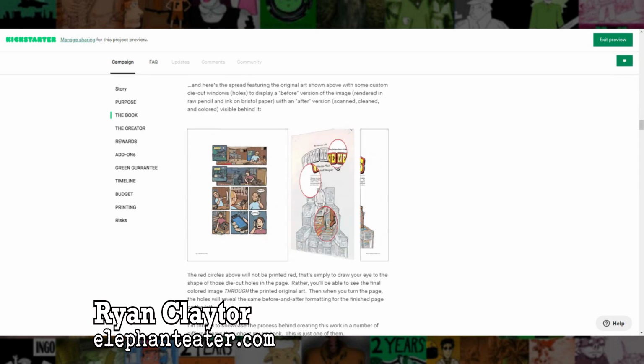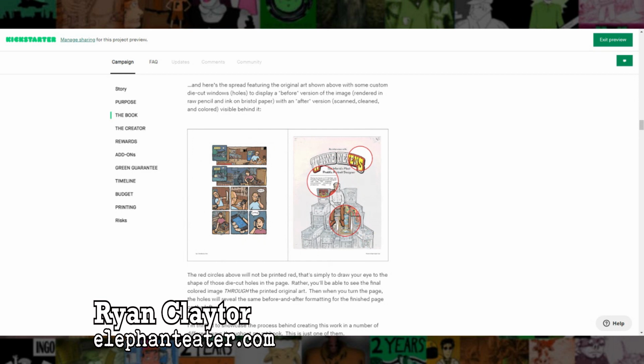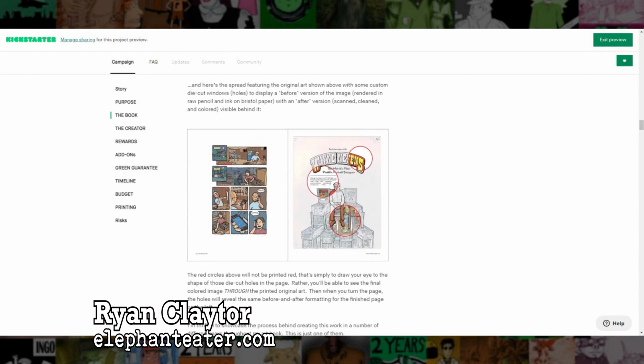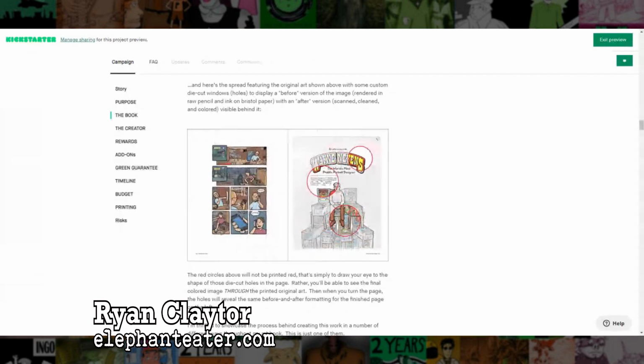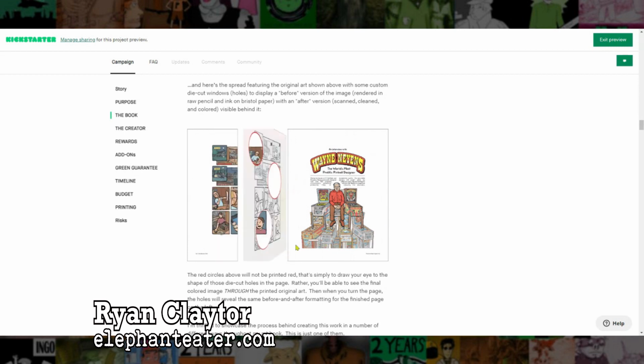You can turn the page and see the after, or with them on top of one another, you can see before and after at the same time. And then when that page turns, you'll see a before and after image on the left hand side too. So this is just one of the many specialty formatting features that are going to be jam packed into this book, and I am super excited about how these specialty formatting items are going to contribute to this theme of process that runs throughout the book.